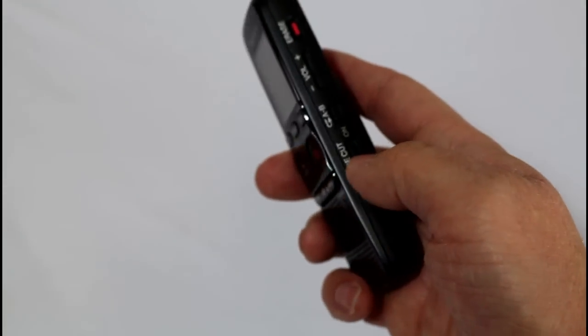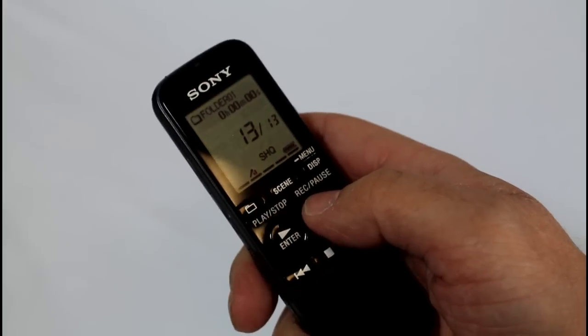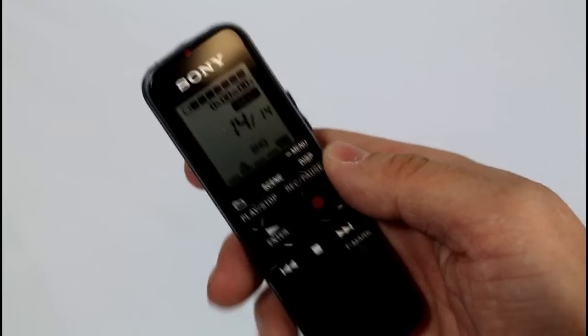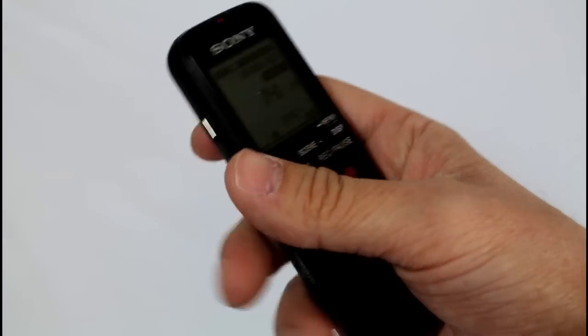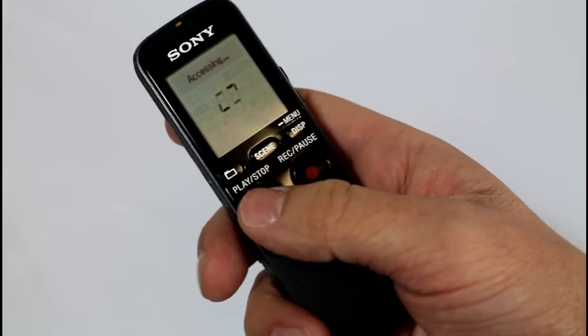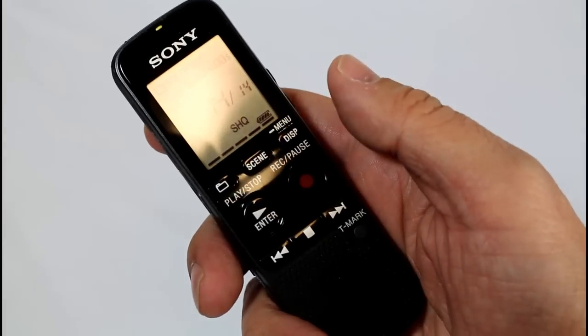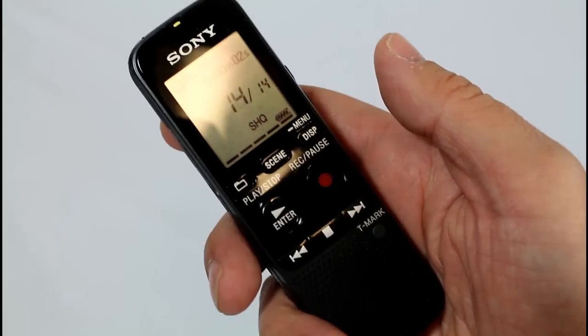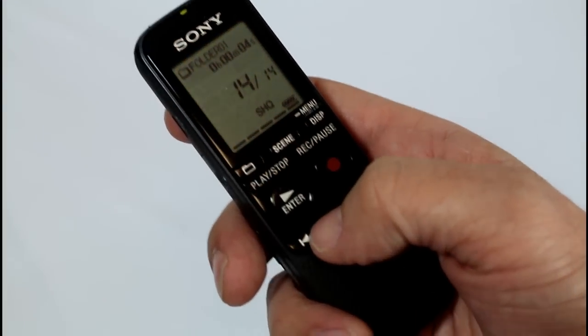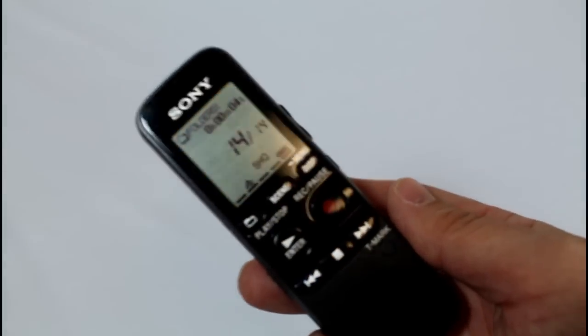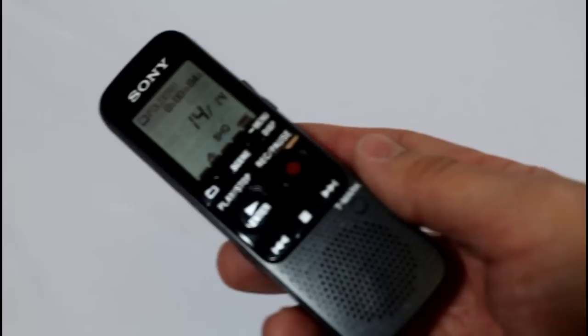Noise cancellation on off. Let's try this out with it on real quick. Can I move the device around? It still gets that. But it does seem to do a good job with fan noise and other background noise, removing that. So overall, highly recommend it. Easy to use, easy to set up.